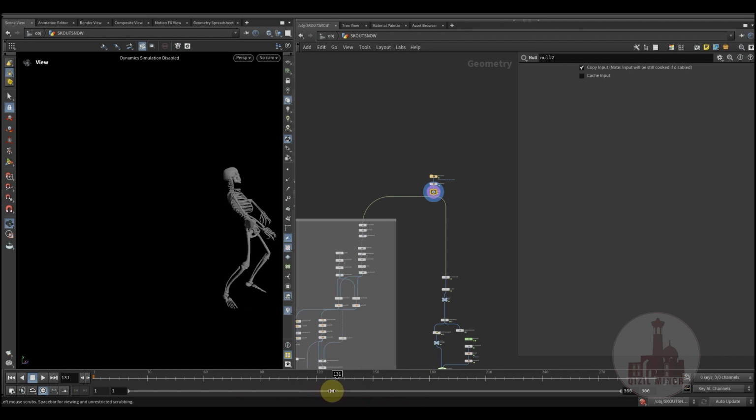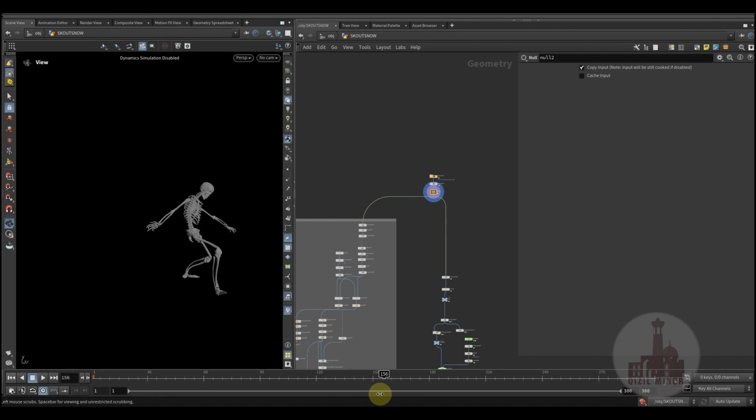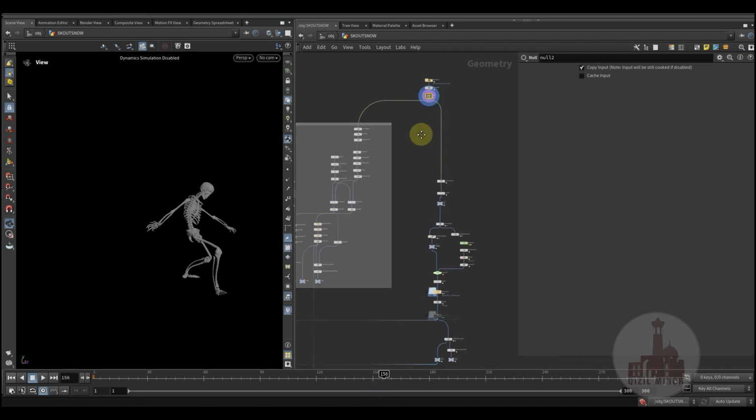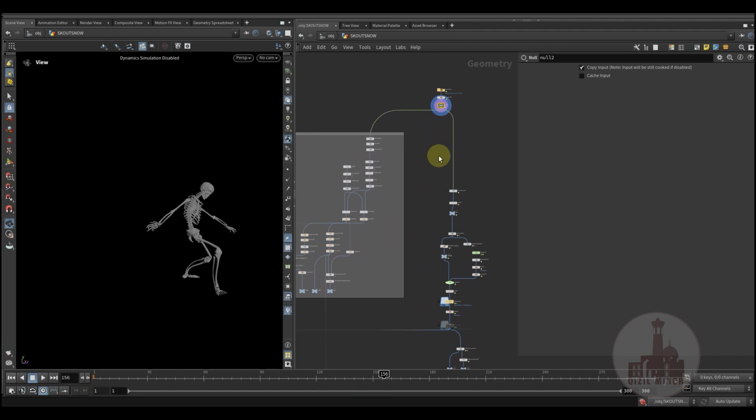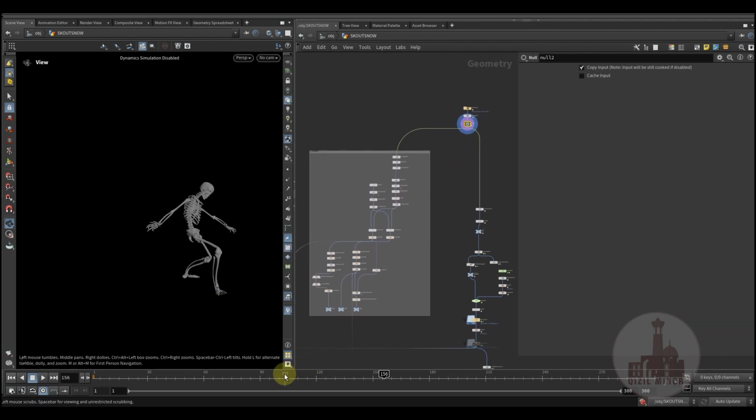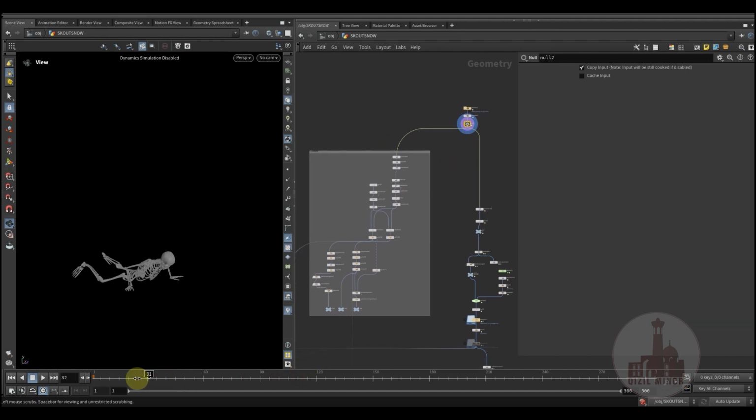And I'm using this animation, and I'd like to collapse him, and in a frame like 140, start collapsing. Okay, but before starting to apply some dynamics, I've done some preparations.